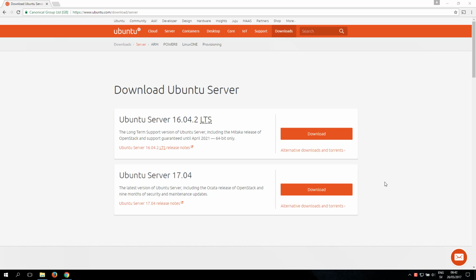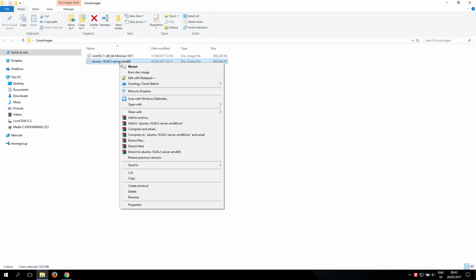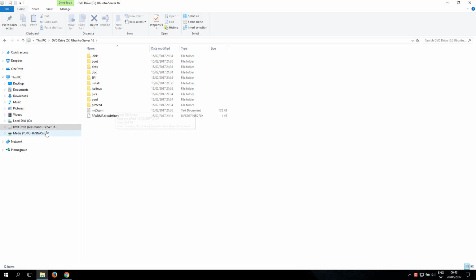After downloading the Ubuntu server image, we have to mount the image as a disk drive so that it is available for the virtual machine. If you are using Windows 10, there is a simple option available. Right click on the image and you will find a link for mounting the image as a drive. Click on mount and you will see the image as a disk drive. If you are using any other operating system, there are multiple tools available in the market to make an image a drive. So you can go ahead and use any of those tools. And there are very good free tools available as well.